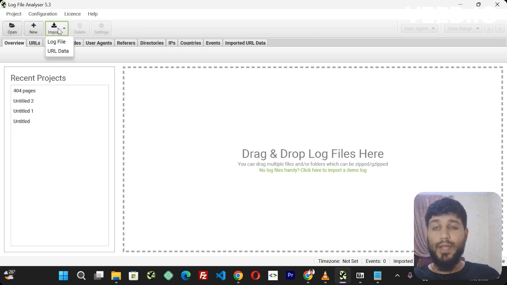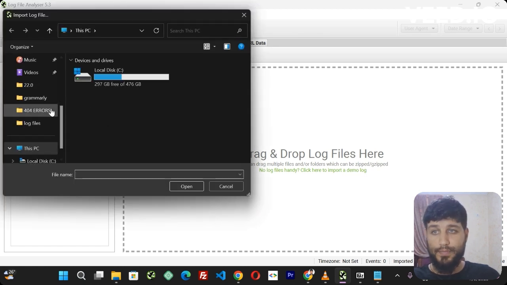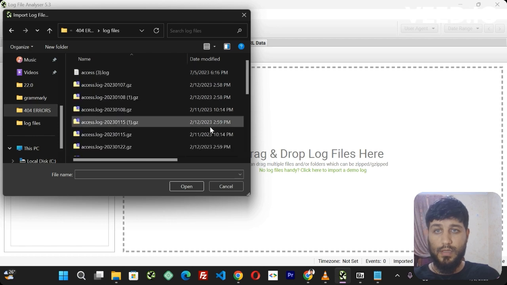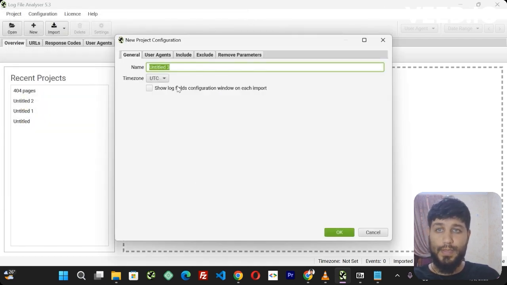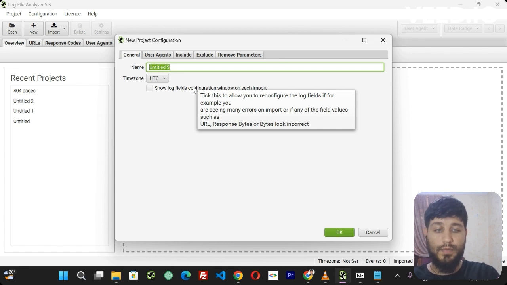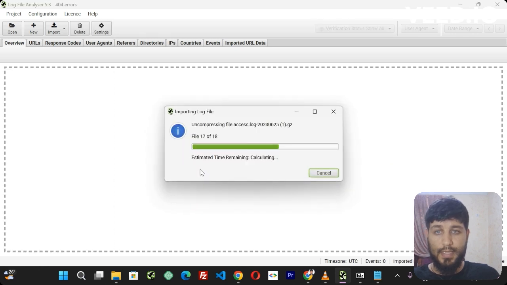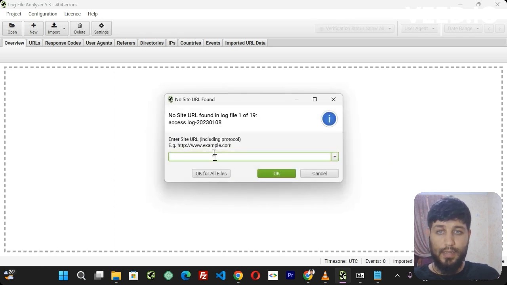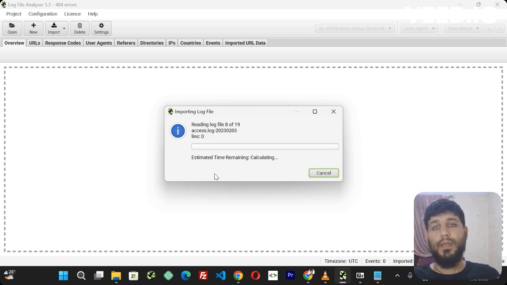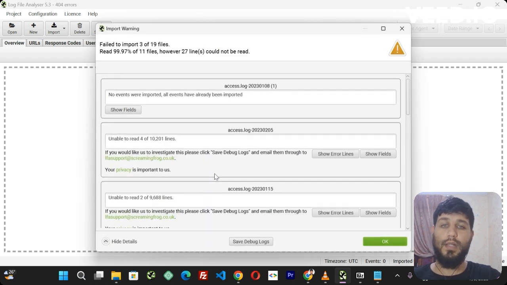So I'm going to import all of these log files, all of them, open, okay, 404 errors, okay, and they're uploaded. Okay, HTTP, I'm going to add my website, click OK for all files, and we're going to wait for them to be uploaded to this log file analyzer.